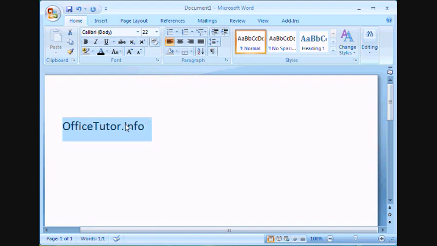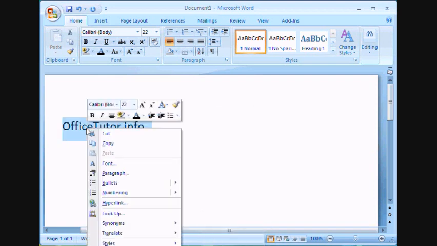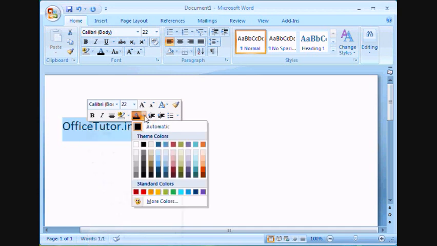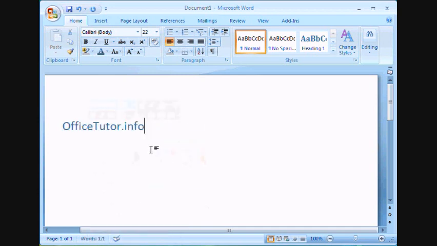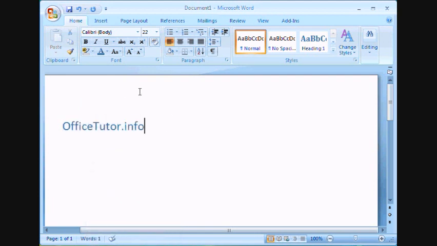Also, you'll find that if I right-click on something that's selected, or if I right-click on the page itself, you'll find that there are many options right here. This is the regular right-click menu, but what's new is this little window right here that lets me change something that's in the context, for example in this case the font. So I can actually select this right here, right-click, choose a different font color right here, and there you go. So again, this is a very handy feature. It's meant to bring menus closer to your mouse pointer. Another handy feature is that you can right-click directly onto a header and edit it right there.